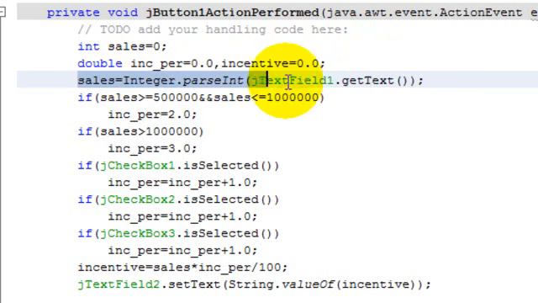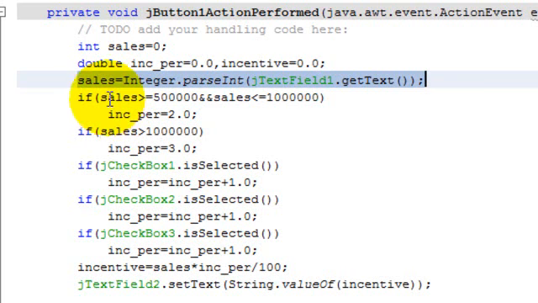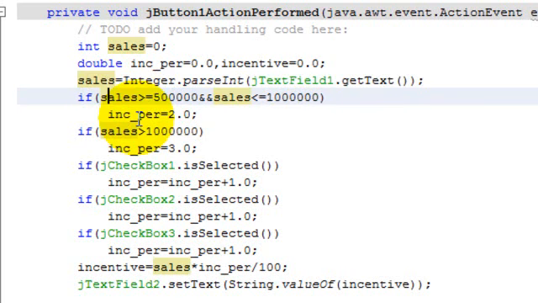So after executing this line, the sales variable will be assigned the value which is input by the user in the first text field. Now we have to check what value has been input by the user in jText field 1, which is in sales.